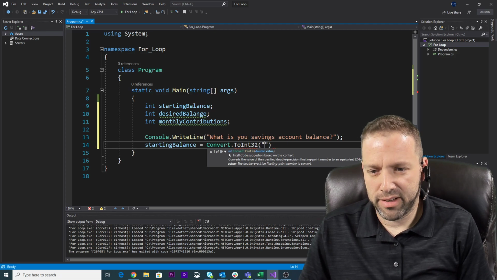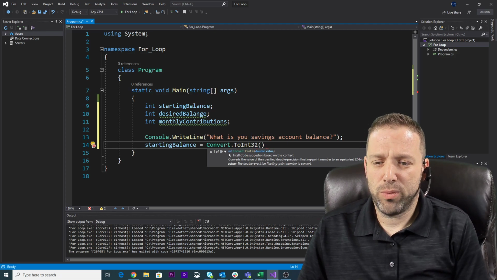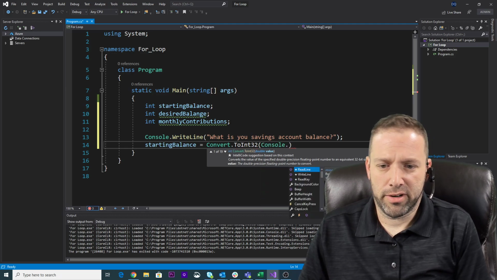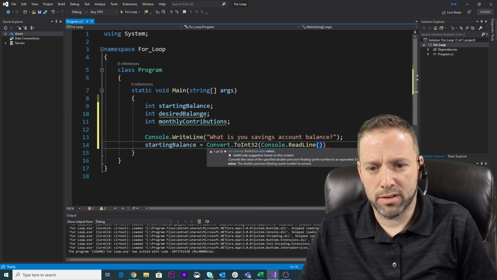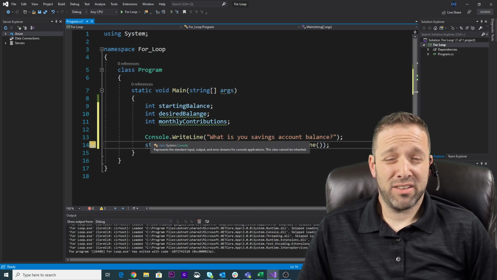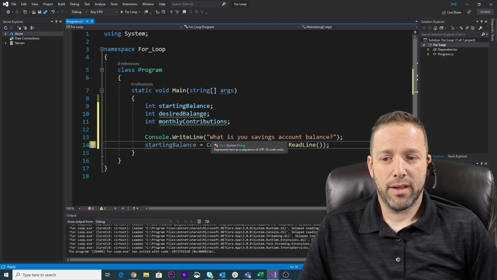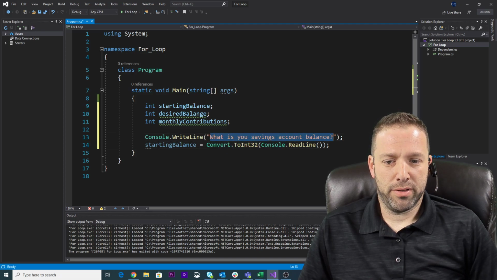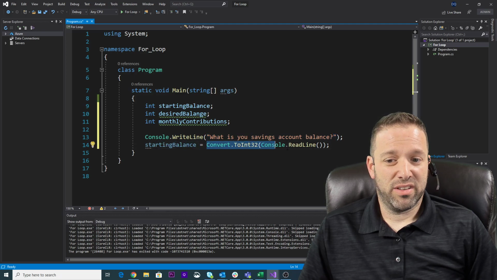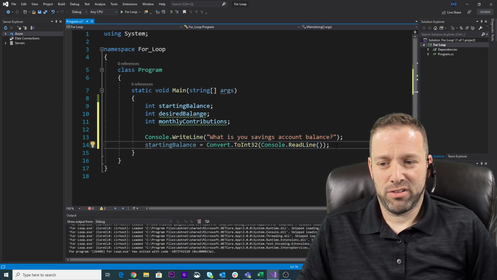It comes in as a string data type, so we need to convert it to an int. Console.ReadLine. Okay, so now I'm writing to the screen. In zyBooks, this would be put to output, and then you would say start balance equals get next input. Just remember I'm doing this in C#.